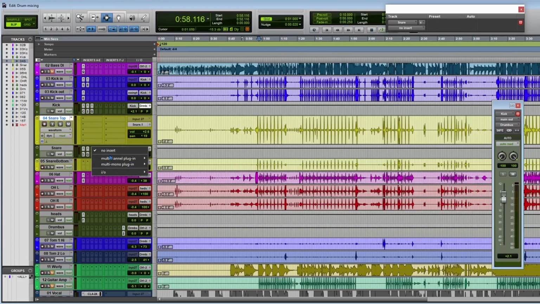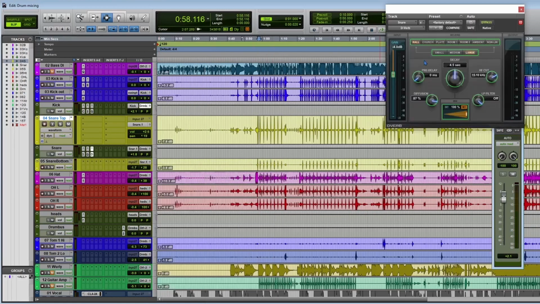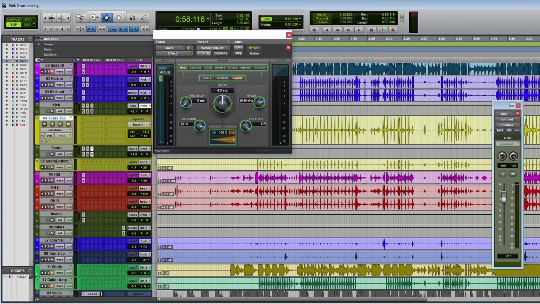Let's apply a non-linear reverb. You can go for the stock plugin in Pro Tools where it has an option for non-linear. Just click on that, go to medium setting, and let's turn off this LP filter. Let's turn off this HF cut.